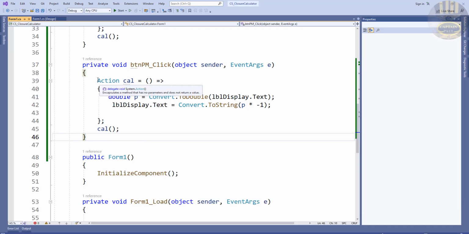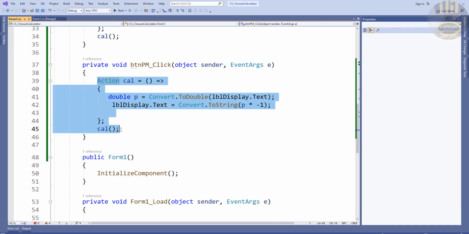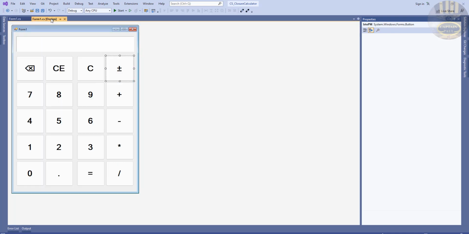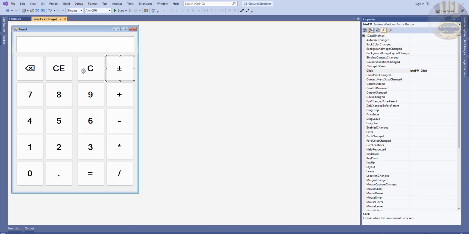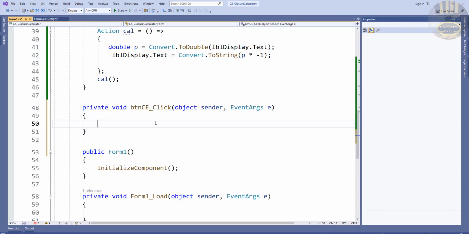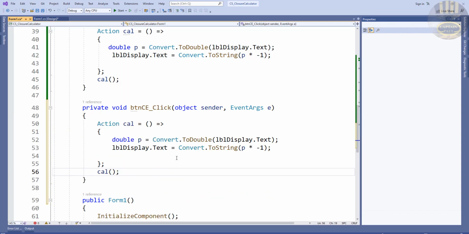So let's copy this again, and let's go straight into there, clear function. So the very first value, let's say that is going to be 0.